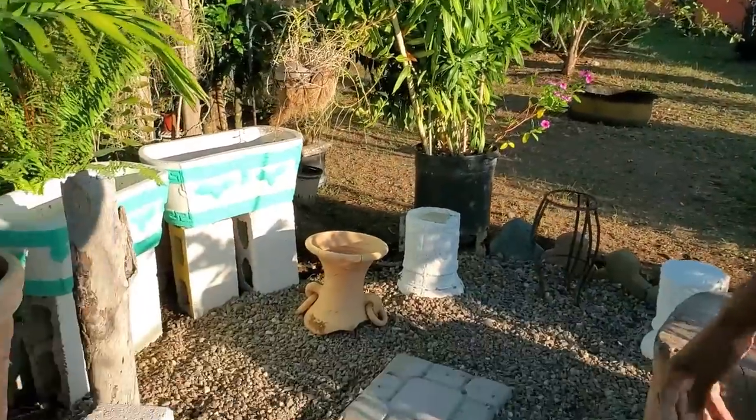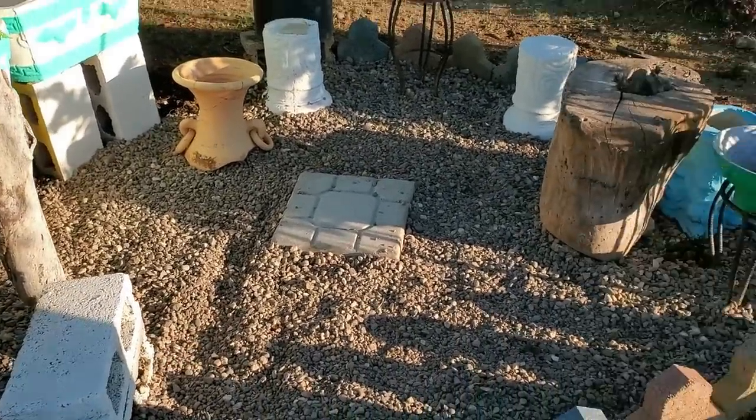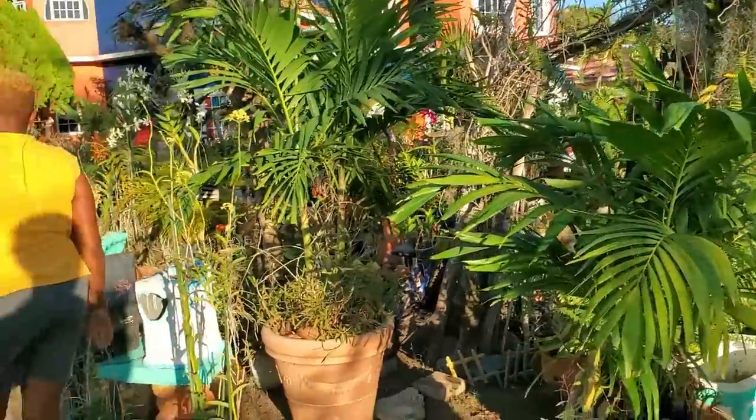And I think it's time for me to start bringing in some planters for the stands. And the first one I'm going to be bringing in is a planter that I created. Well, guys, you know, everything is on YouTube. All of the ideas are out there. You can create your own ideas, and if you don't have any idea, you can always go on YouTube or watch Precious Blooms to get ideas for your garden. So I'm coming up right now.